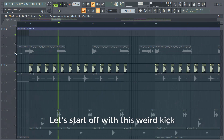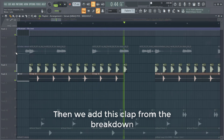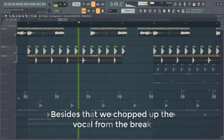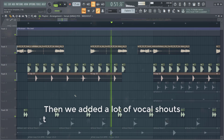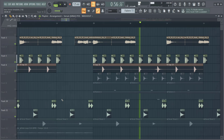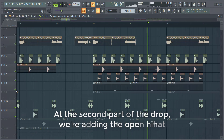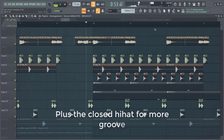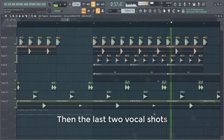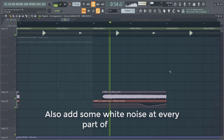Let's start off with this hard kick. Then we added this clap from the breakdown. Besides that, we chopped up the vocal from the breakdown and added a lot of vocal shouts to keep it interesting and the energy high. In the second part of the drop we're adding the open hi-hat, plus the closed hi-hat for more groove, and the snare to the off-beat. And the last two vocal chops.